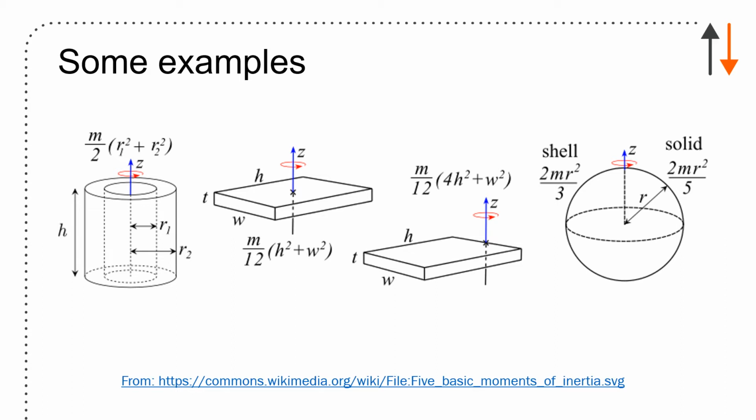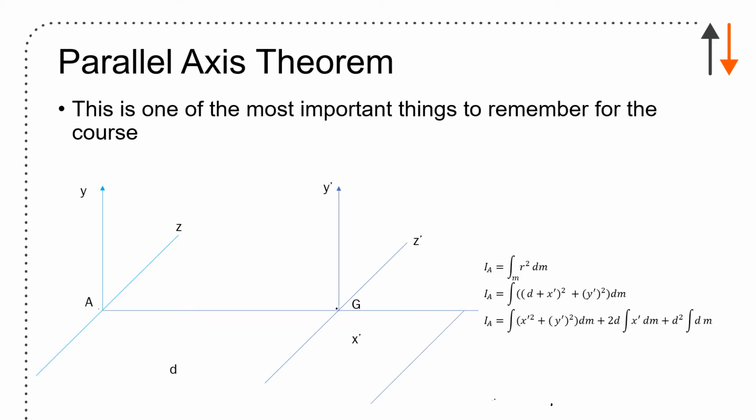And a sphere, and I'll actually go through a derivation of this case in the moment of inertia presentation. But for a spherical shell, you get 2mr squared over 3, and for a solid sphere, 2mr squared over 5. We don't do much in terms of the derivation here, but it's a really quick derivation.